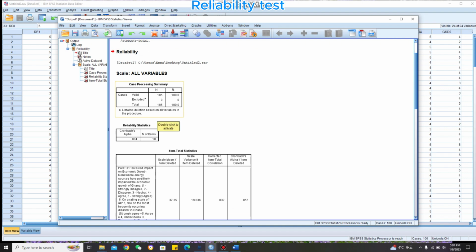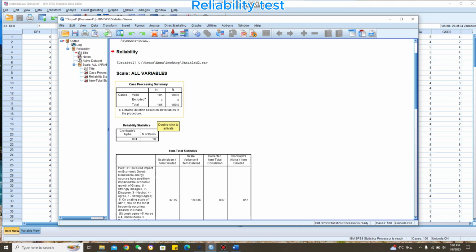You can see from my screen that it shows cases valid, excluded, total. Valid means the number of respondents who participated in the survey that you issued out. There are 185 respondents, as I mentioned earlier, for this simple research.